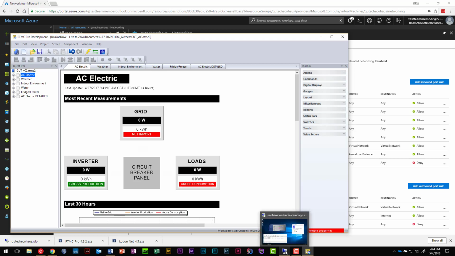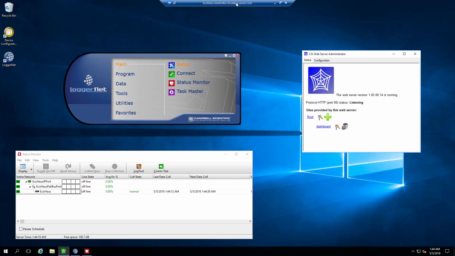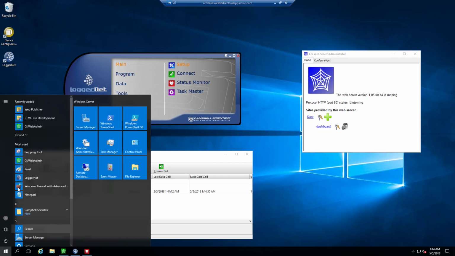I think the problem there is that we have to open that port up on the virtual machine also, on the Windows firewall.